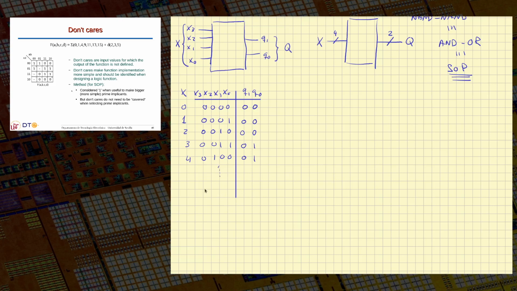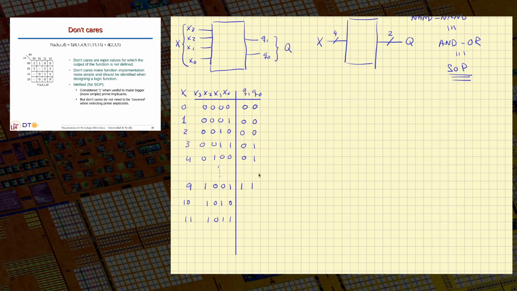Okay, we'll go right to number 9, for example. That is 1, 0, 0, 1. Then we will have number 10, 1, 0, 1, 0, number 11, 1, 0, 1, 1, okay? And we will be completing all the values. For example, 9 divided by 3 is number 3, which is 1, 1. And 10 divided by 3 will give a quotient of 3 as well.